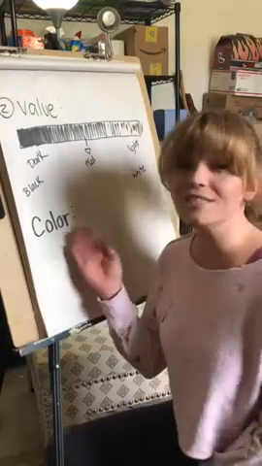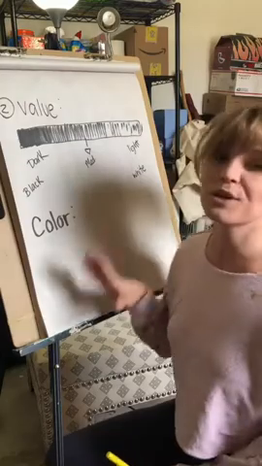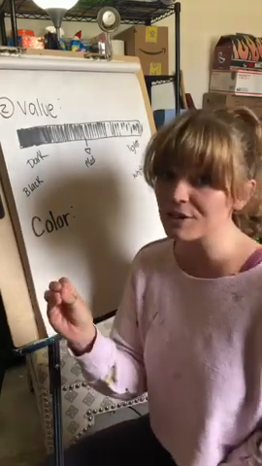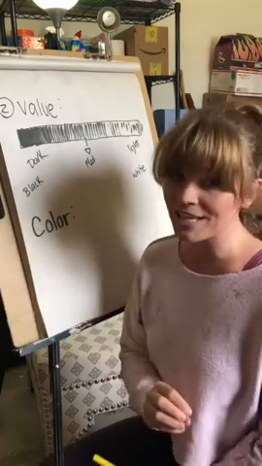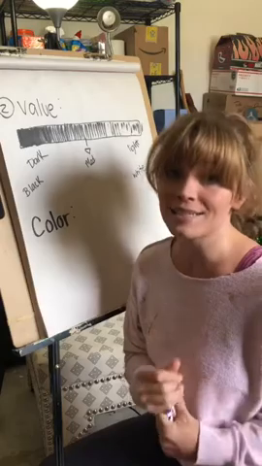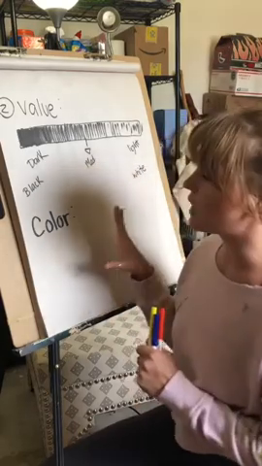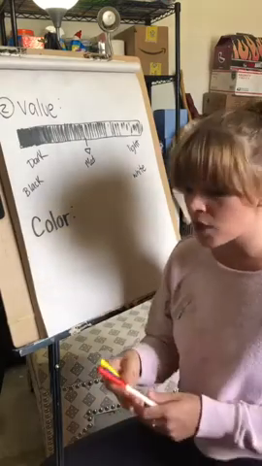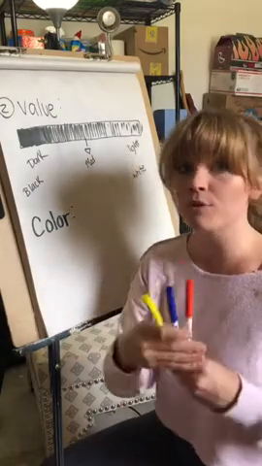Alrighty, so our third section is going to be color, and here we're going to talk about what our primary colors are, how our primary colors can help us create our secondary colors, and a little bit about a color scheme or how to stick to a color scheme. We're also going to touch on how our colors can hold value again, because I think they work together very, very well. So first I'm going to go ahead, I'm going to grab our three primary colors.